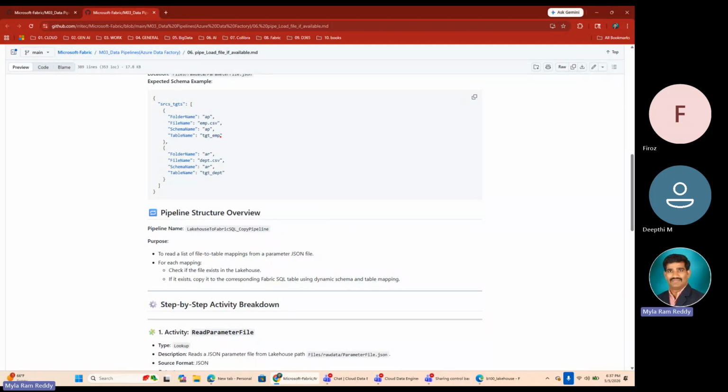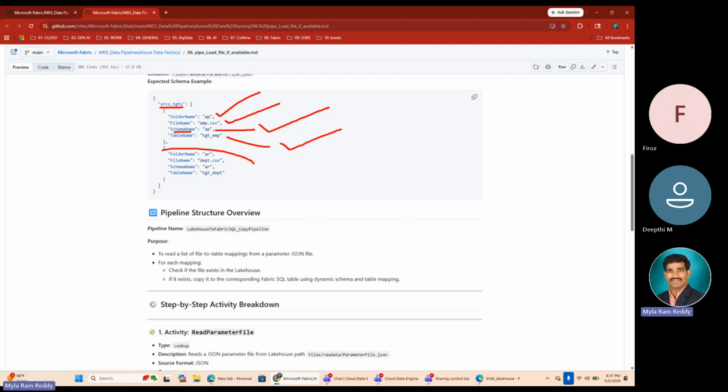We are telling the system, I have a bunch of sources and targets. My source is available inside this AP folder, and the name of the file is emp.csv. I want to create it inside the schema called AP schema, and this is the target table.